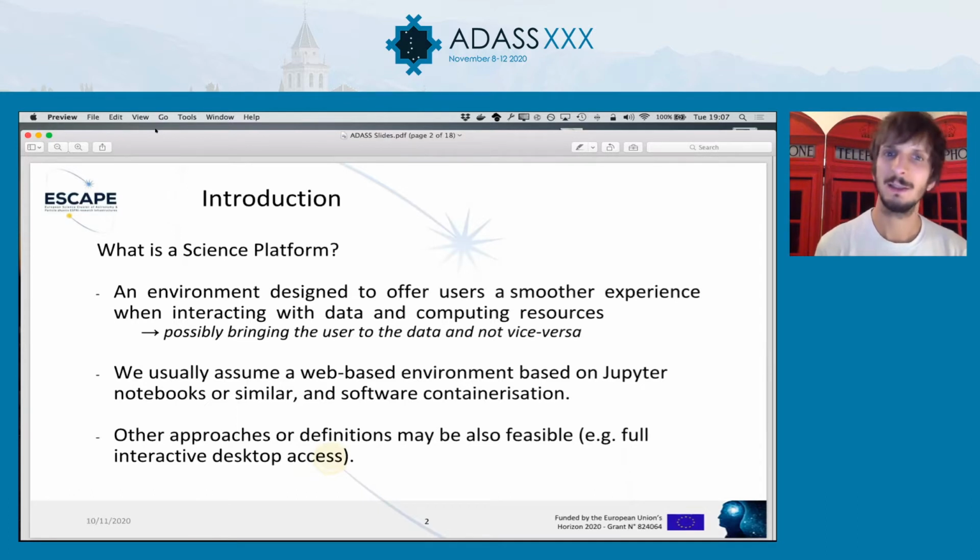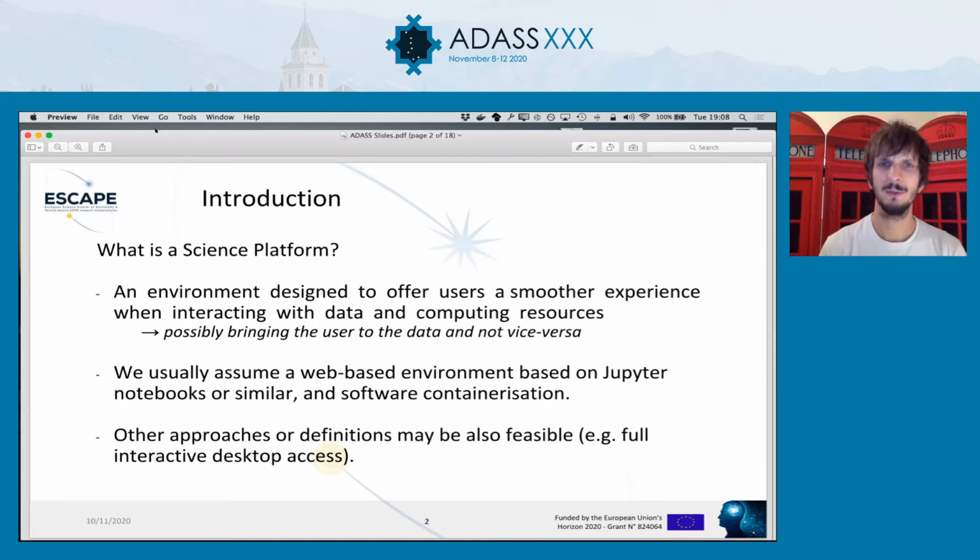To us at INAF, at ESCAPE, a science platform is an environment which is designed to offer users a smoother experience when they interact with the data and computing resources, and possibly in bringing the user to the data and not vice versa.